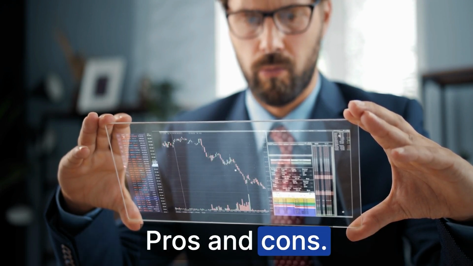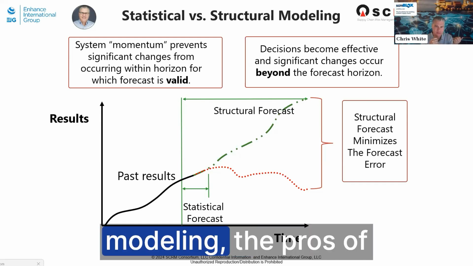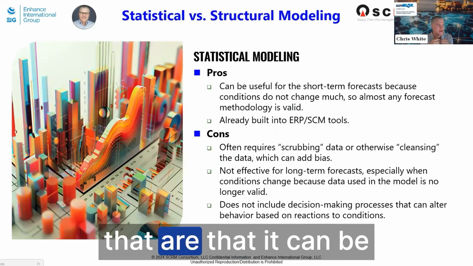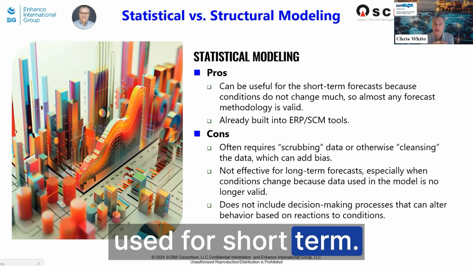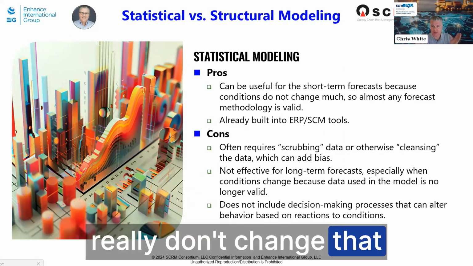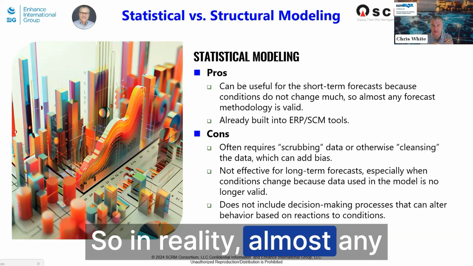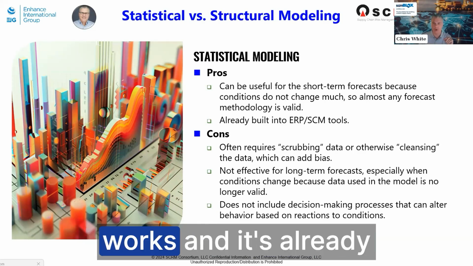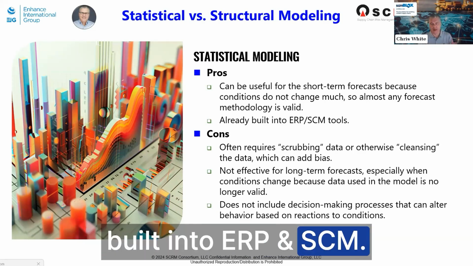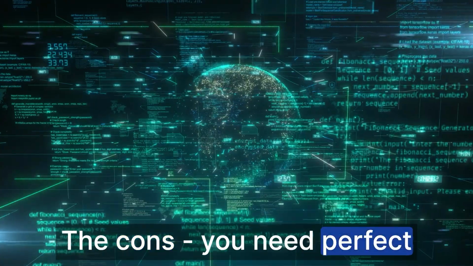Pros and cons. If you look at statistical modeling, the pros of that are that it can be used for short term, great, because the conditions really don't change that much in the short term. So in reality, almost any forecast methodology works. And it's already built into ERP and SCM tools. So the cons: you need perfect data.